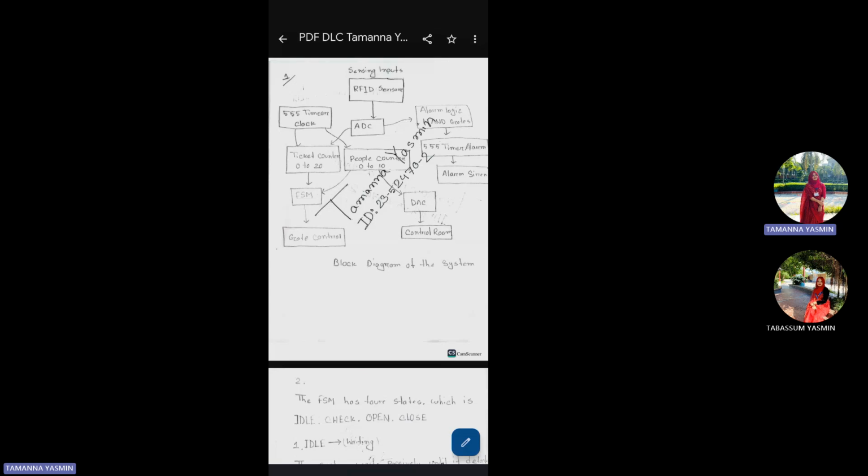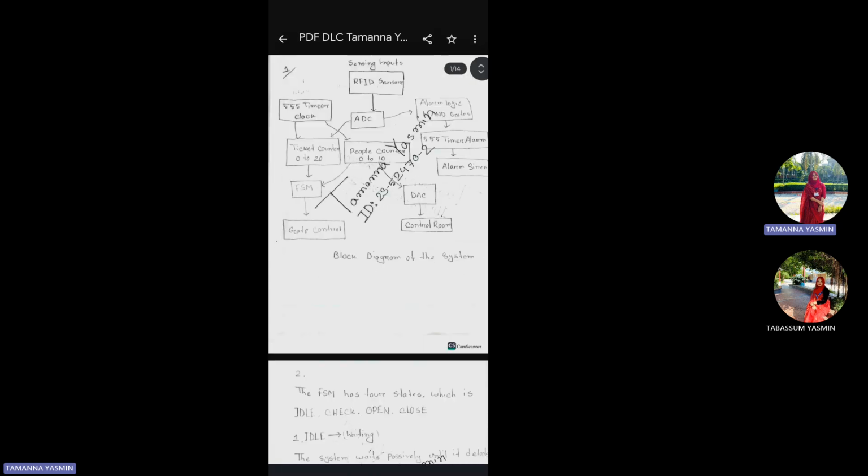Their analog signals are converted into digital data by the ADC, or analog to digital converter. The digital data serves two purposes. First, it goes to the passenger direction logic block, which is a simple circuit that checks if more than three sensors are triggered at once to sound the alarm. Second, it increments the main synchronous counter, which keeps the total count of the people on the platform.